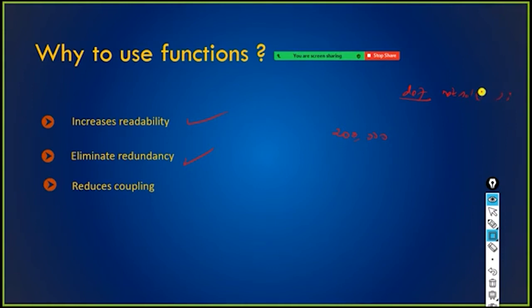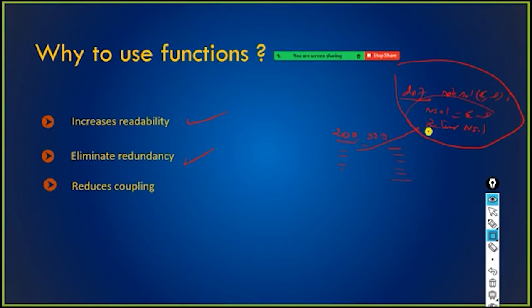In the parenthesis you say the earnings and deductions. Here I am going to say nsal is equivalent to earnings minus deduction and return net nsal. So what will happen is this function you created only once, and it will get applied for each and every employee when you call it, so that you don't have to write this statement for each and every employee.